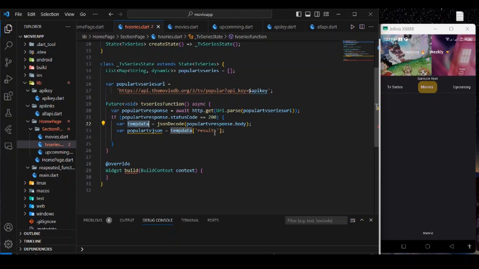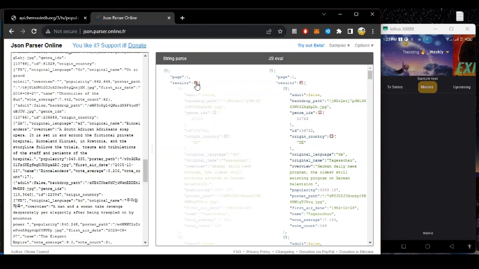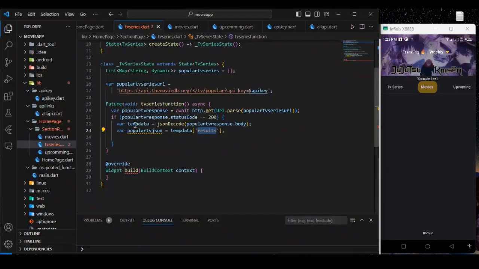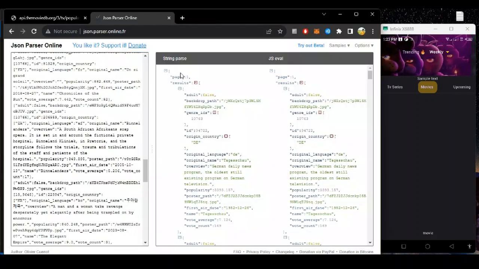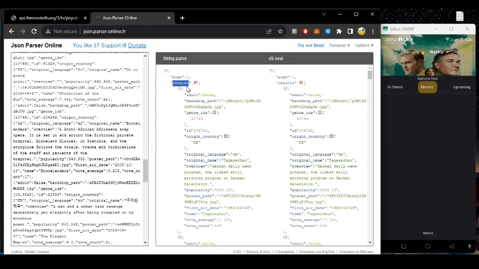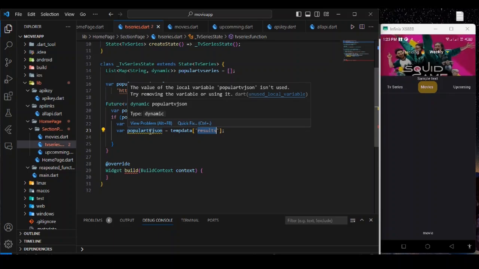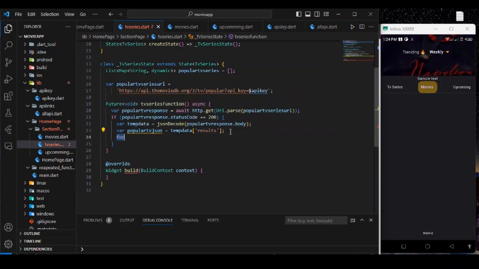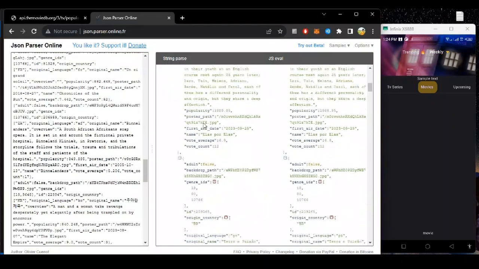I only need the results value, inside of the tempData. So tempData contains all of this data, and I am restricting my data to only this results. That's why tempData results, our confined data, is stored into another variable. Now this popularTVJson variable only contains the data inside the results.